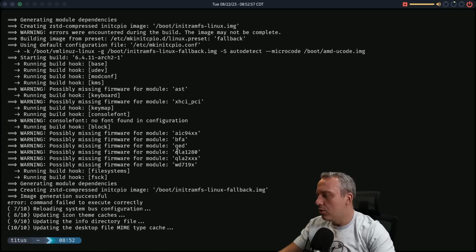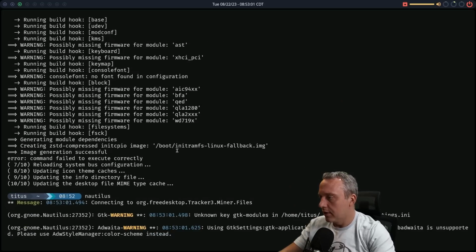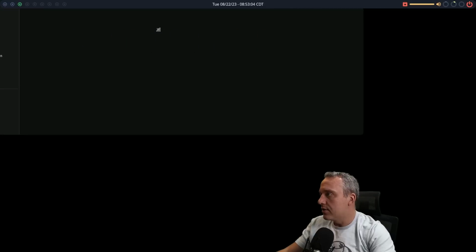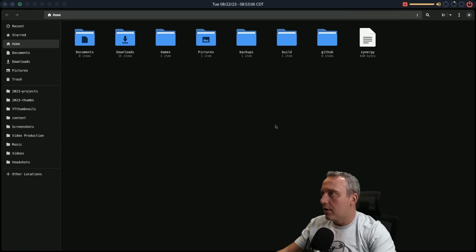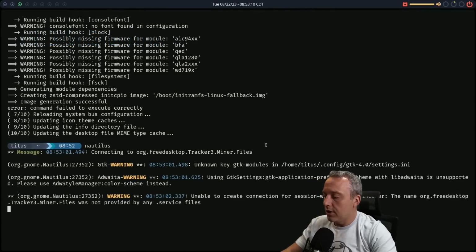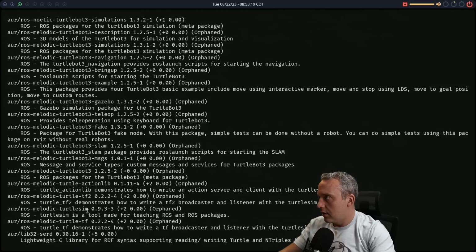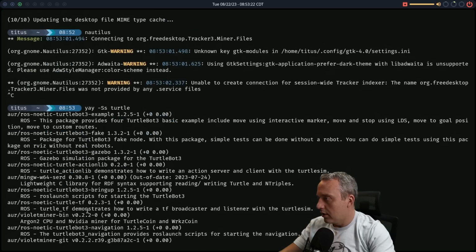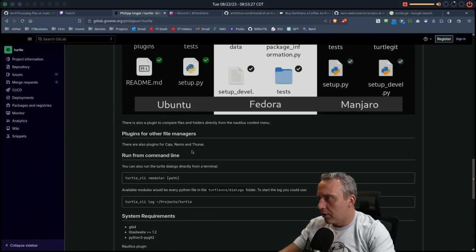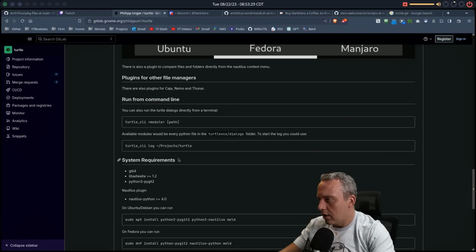I love this too. So we got Nautilus now. If we launch Nautilus, let's take a look. Did you install Turtle? I have not installed Turtle yet. So if we cancel out of that, let's do a search for Turtle. Okay, first you have to kill Nautilus using a special command that they give you at the bottom of the Turtle Git page. Okay, so the Turtle here, let's see what we got.